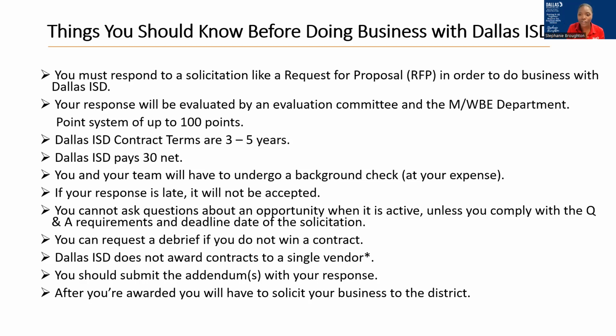So if that printing service RFP was out and you missed it, unfortunately, it'll be 3 to 5 years before that opportunity rolls around again. Now, that's not to say that there may not be another opportunity that Dallas ISD offers that you may have the expertise in order to respond to. But if you miss it for that particular one, it'll be 3 to 5 years, which means if you miss it twice, that's almost 10 years.